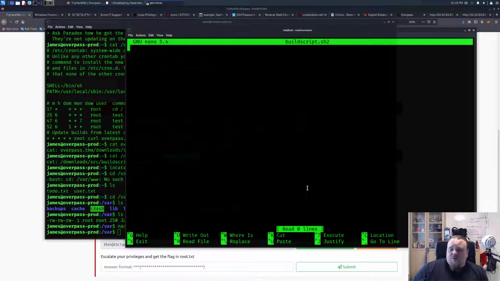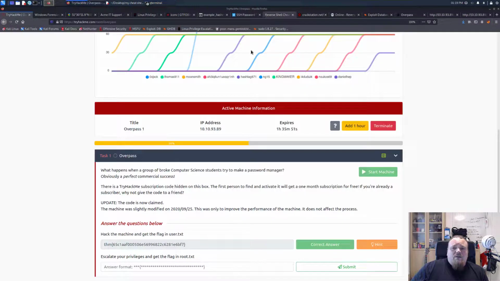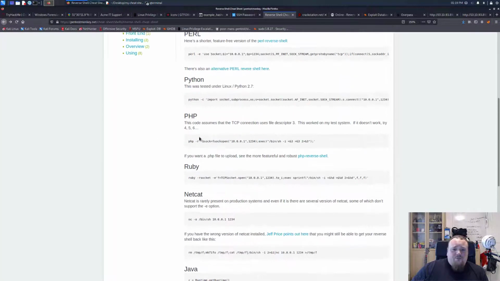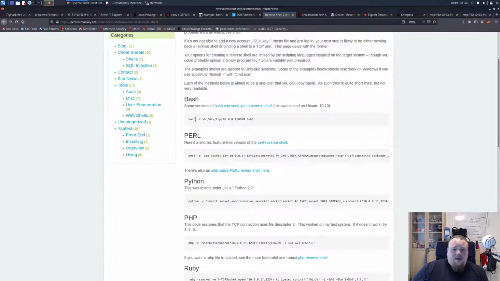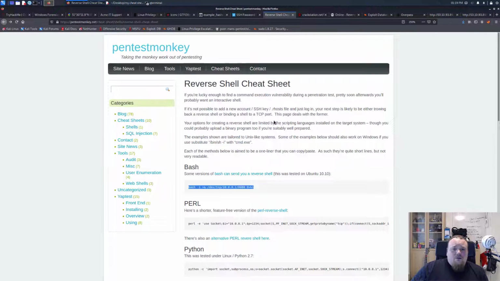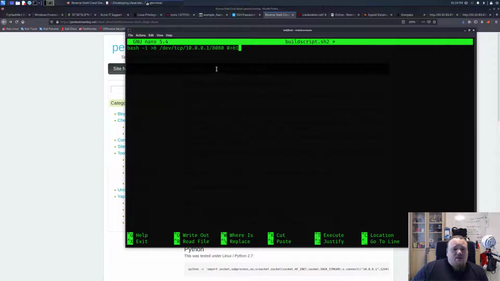So what we could do here is some reverse shell of some sort. We're gonna pick this one. So I guess that's okay. And then just say on this typical port that I use, let's connect directly to 10.11.0.2.1.